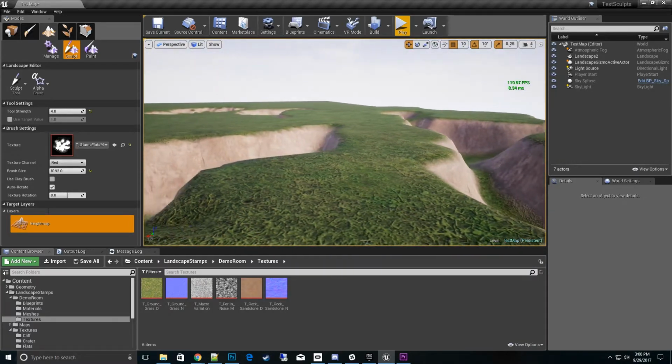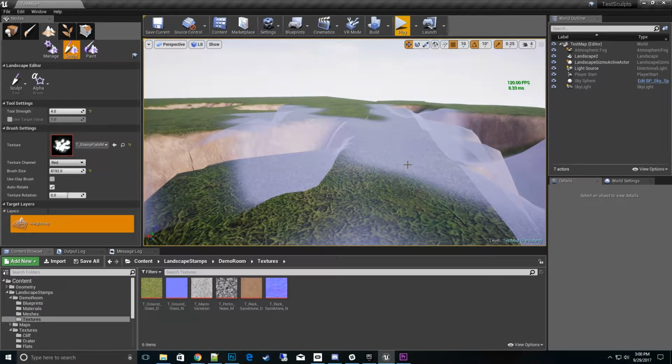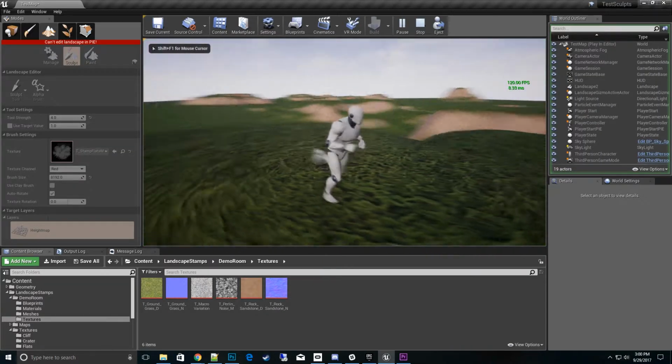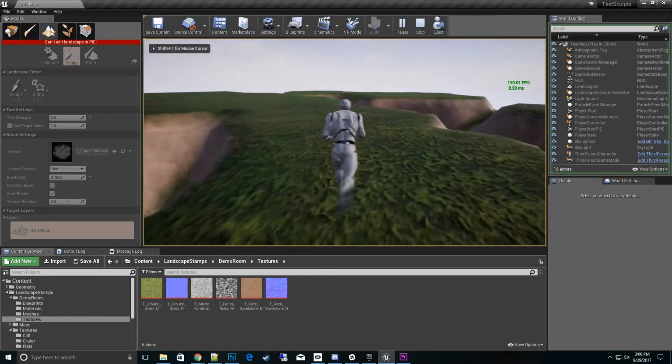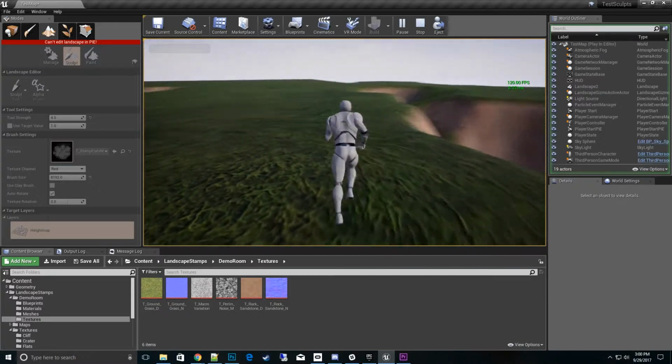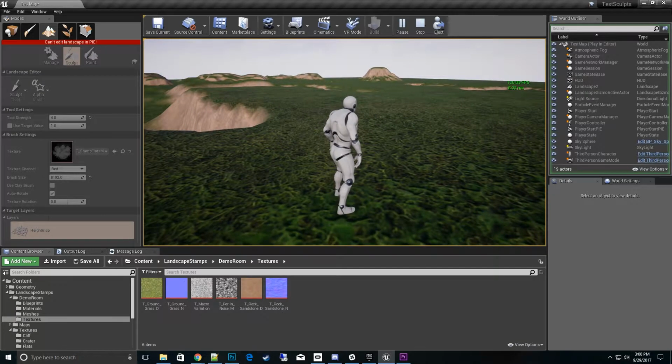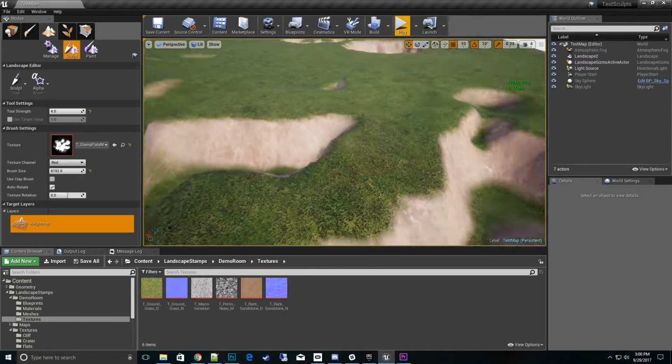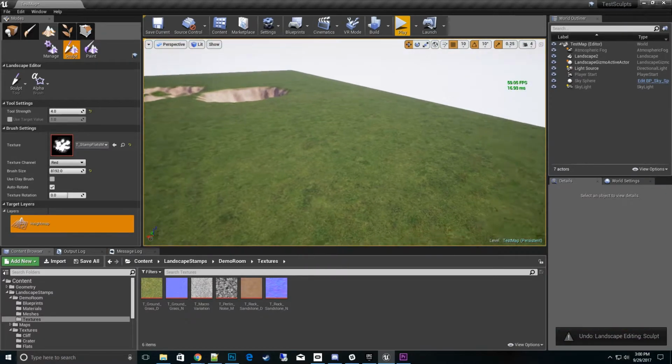So these flats are ideal for that. Once we jump into the player and hit play, you can kind of see how big these are for these paths. Those are pretty cool to play with, those flats that way. Let's go ahead and escape out of that, and I'll undo that, and look at the red channel.